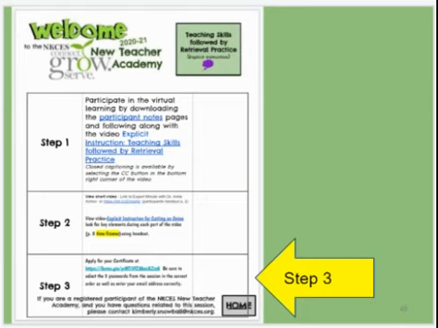Now that you've set your intention, you're ready to go on to step 3, which is applying for the certificate. There are 3 code words that you will put in order as they were presented, and then there'll be 2 additional feedback prompts. And then within 24 hours, you should receive your certificate. Please note that if you put your email in incorrectly, the smallest of a typo, it will not be generated and sent to you, and you'll have to reapply. So be careful and check that twice.